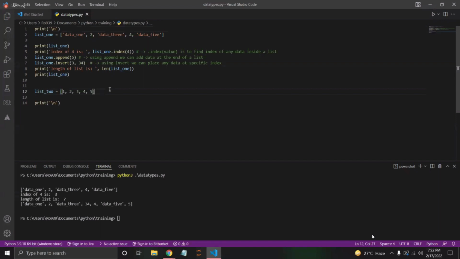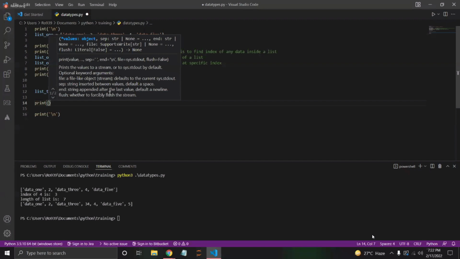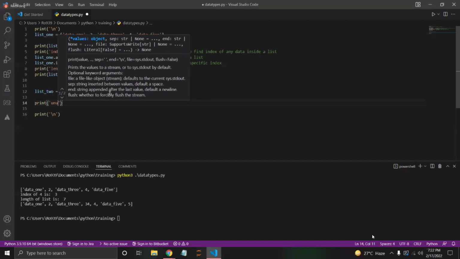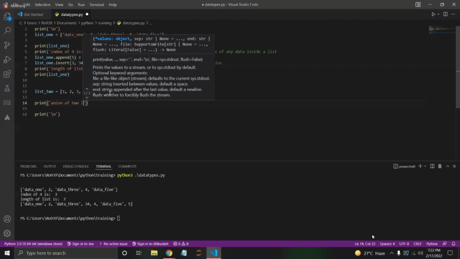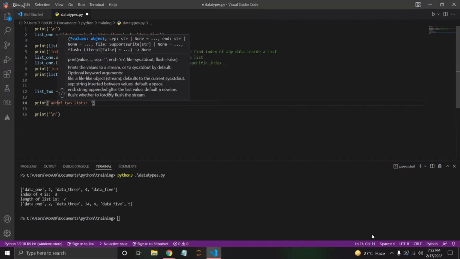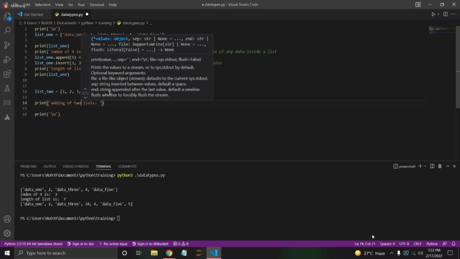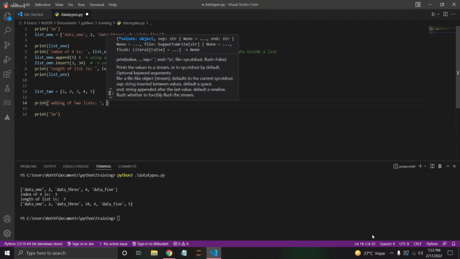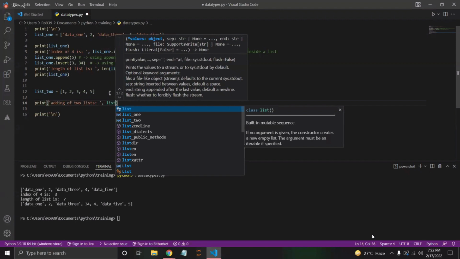So there are multiple things we can do to add two lists. Adding the entire two lists is basically something like a union, but not exactly like a union, but we'll add it.